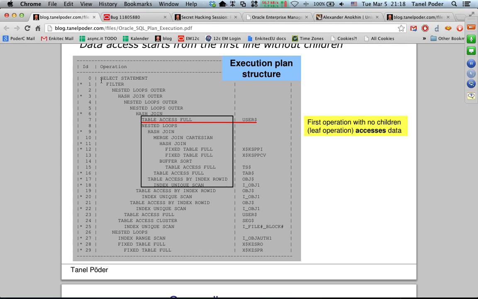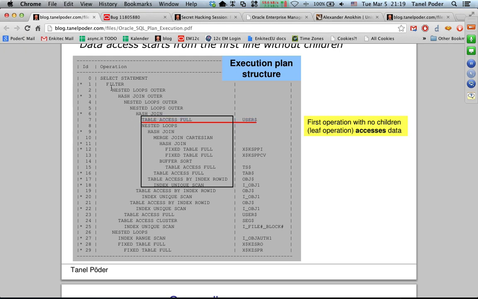So basically, when you start walking the execution plan, you go to the first child, or rather the first row in the execution plan without children, right? So it is a child, but it's not the parent to anybody else. This is where the execution starts from, right?